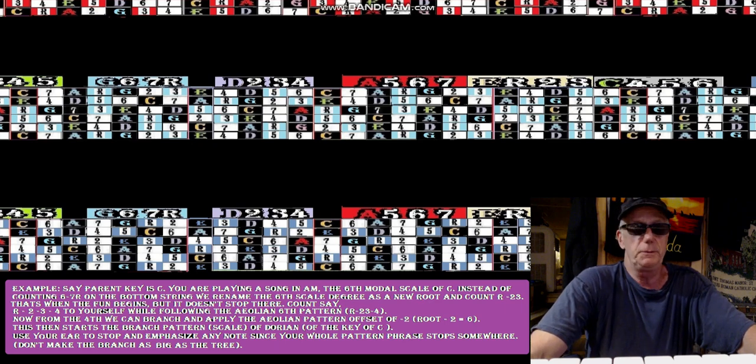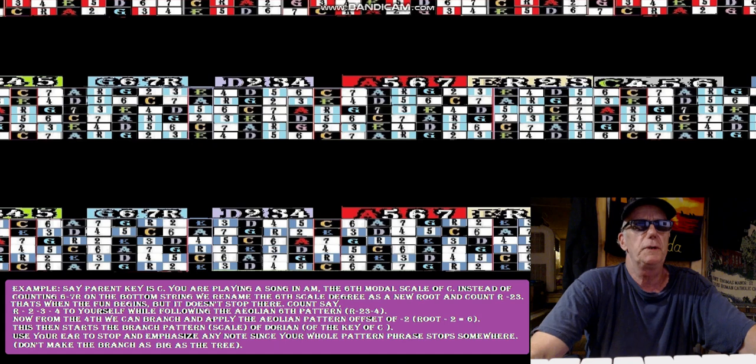That's when the fun begins. But it doesn't stop there. Count, say, root 2/3/4 to yourself while following the Aeolian 6th pattern. So you're fitting root 2/3/4 to the Aeolian pattern and following the whole steps and half steps of that pattern.